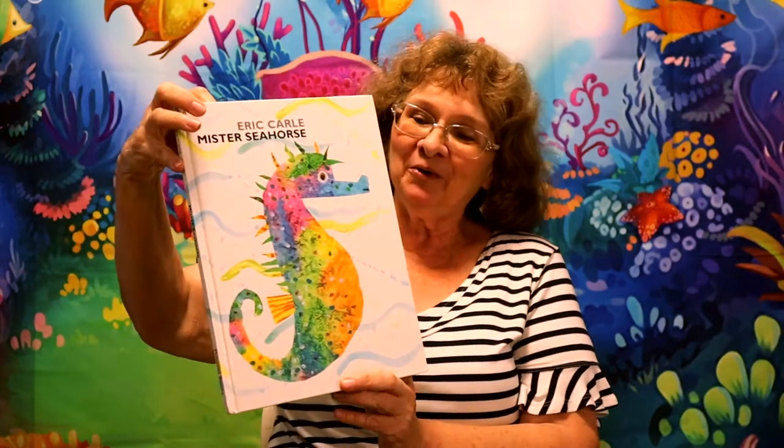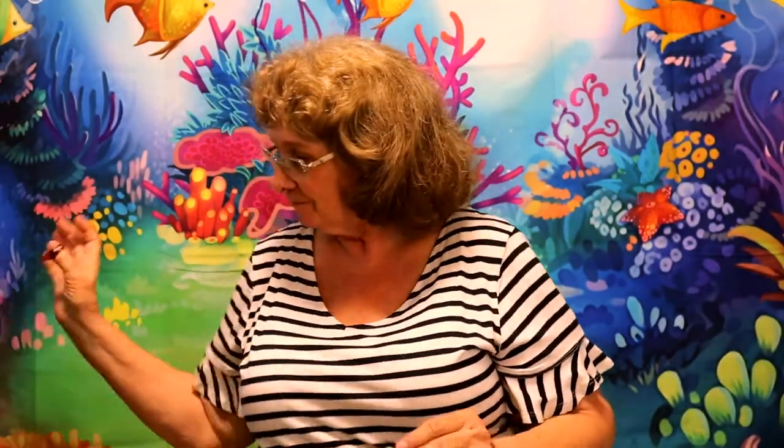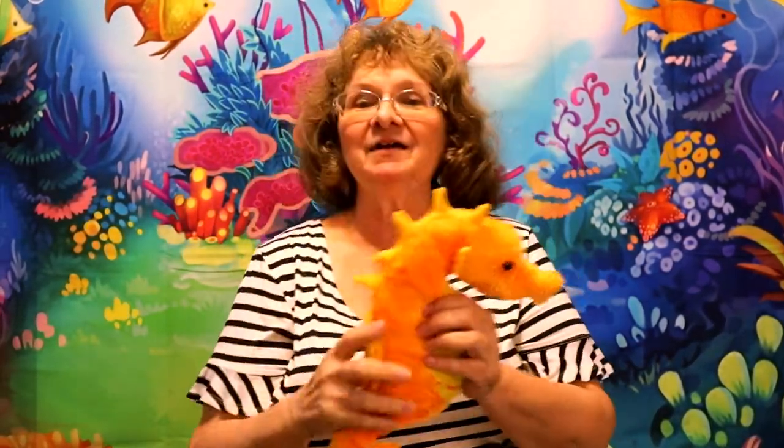But that goes on all through the book, and we learn about all the daddies that take care of their babies under the sea. So you know, let's do this. Let's make our hand be the head of a seahorse, just like that, and our arm can be his body and his tail, and we'll have our seahorse arms swim in the sea.